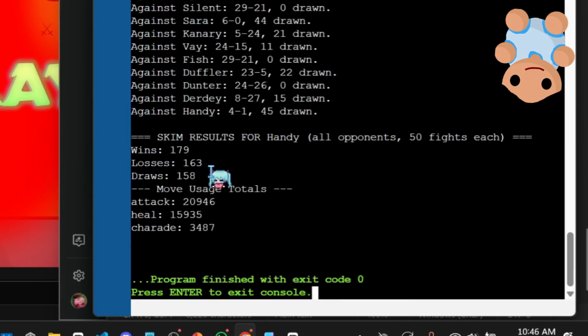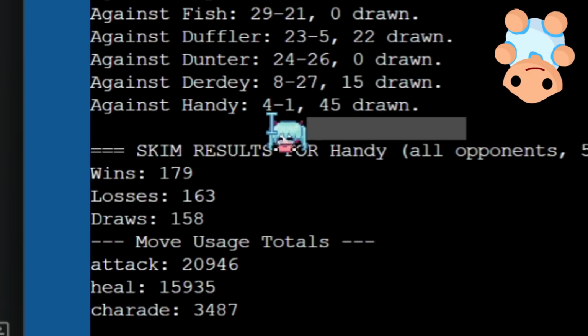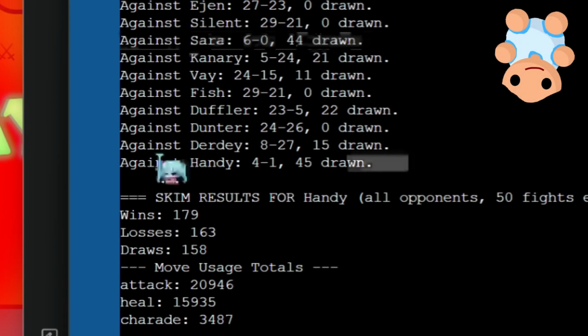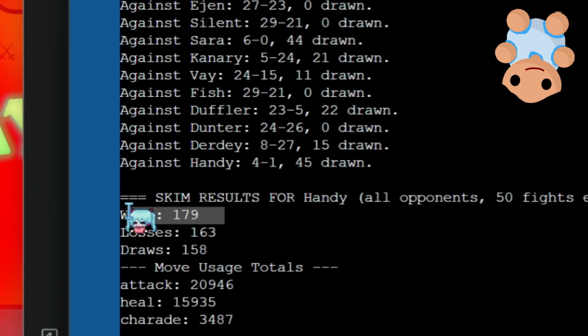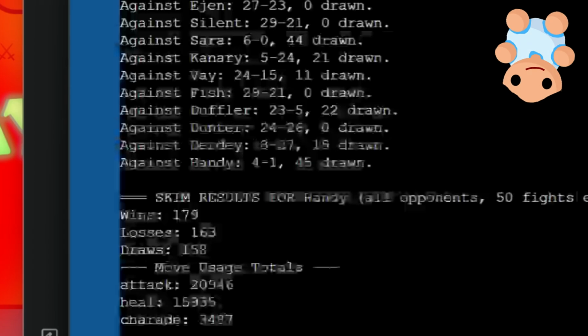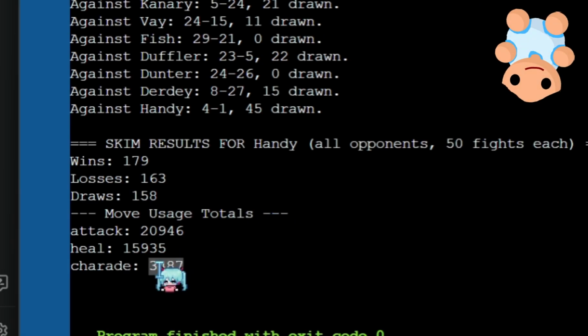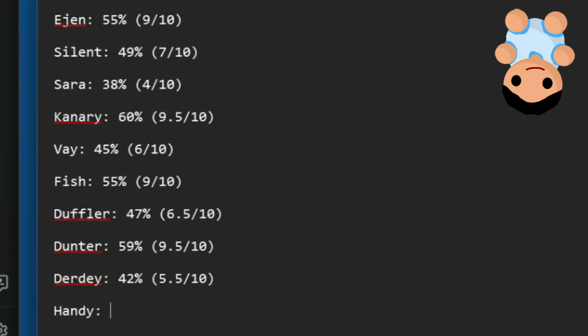Let's see how good he is, and yeah, he's a big draw too. Once again, he is the second big draw. Look at this draw count, dude, against Sarah, against Handy. Overall, he's not that good too. He's also not that good. He does not have the super powerful Inspire. You can see he attacks a lot, but he overutilizes Attack. The fact that he doesn't use Charade that much means that, yeah, he does not win that much, unfortunately. So yeah, overall Handy, I would say it's pretty similar to someone like Silent. Not as good as Silent, but super duper similar to Silent.